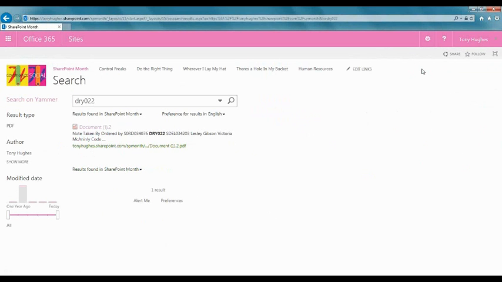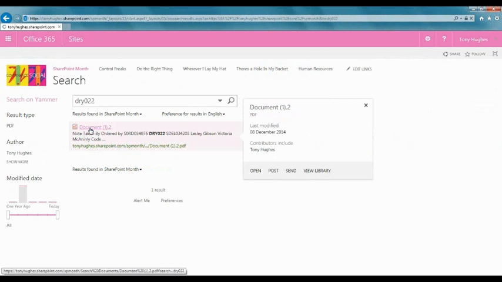And it's saying that within your system you've got a PDF file called document (1) (2). When I scanned that document and put it into SharePoint, because it's a text searchable PDF, SharePoint has done optical character recognition and made all that content searchable.